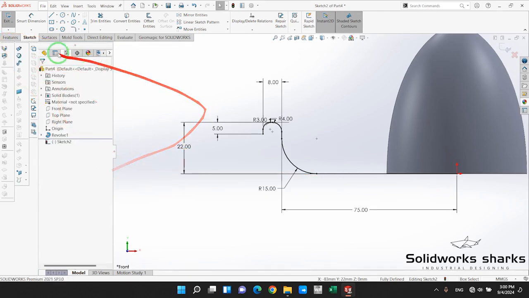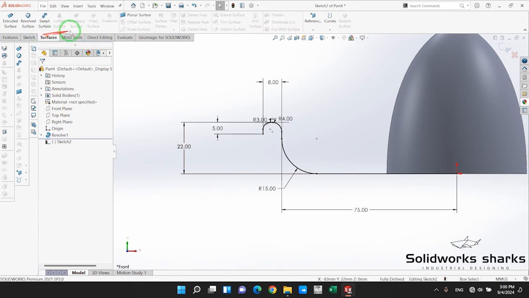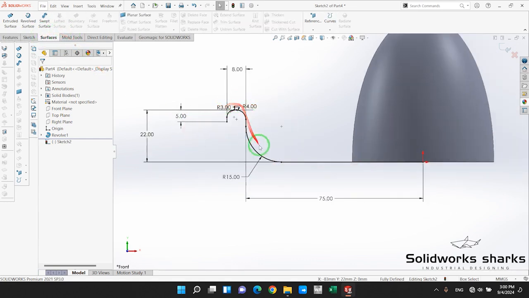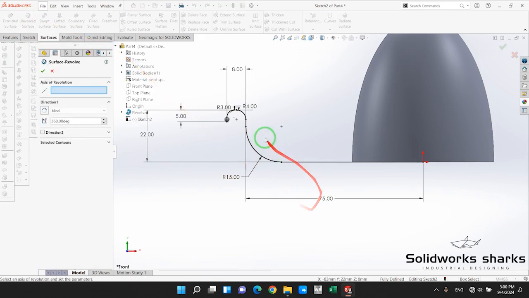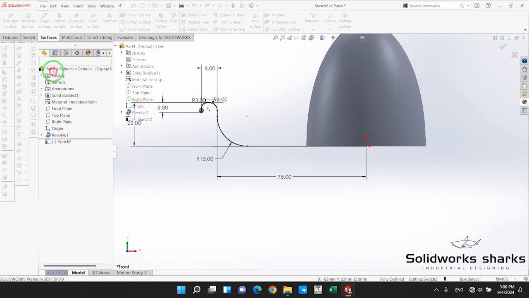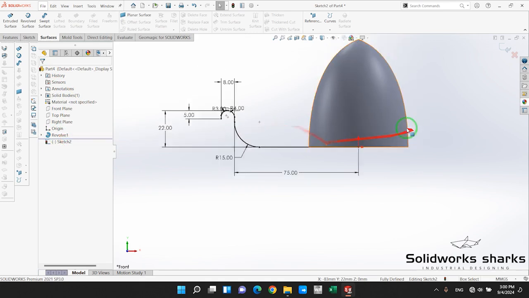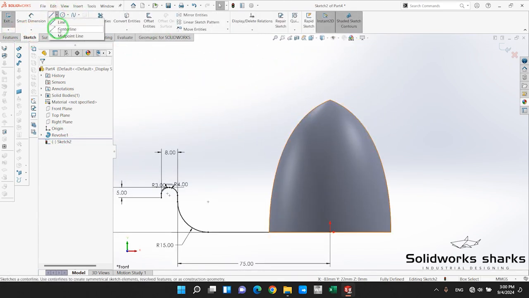Let's click on OK, and then we're going to surfaces because we only have a single line. Now let's choose revolved surface instead of revolved boss. And for axis of revolution, we're going to have to again make an axis.